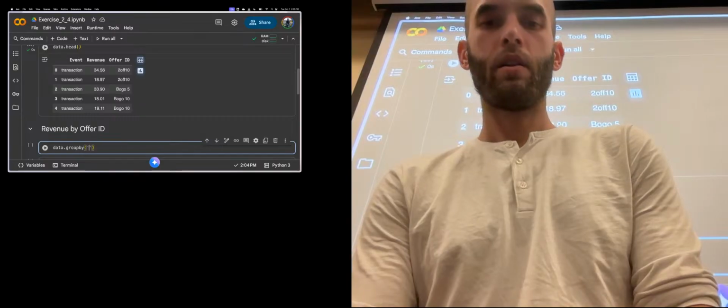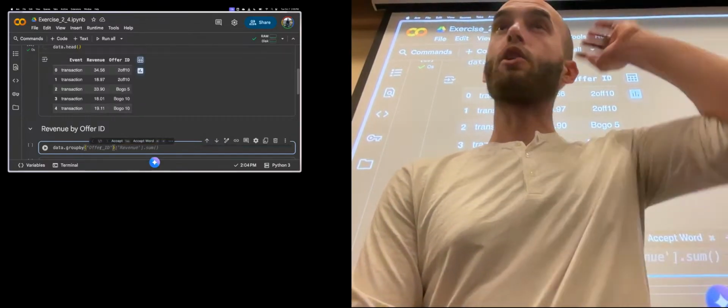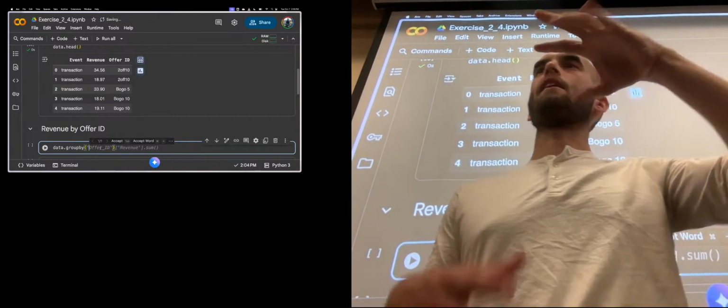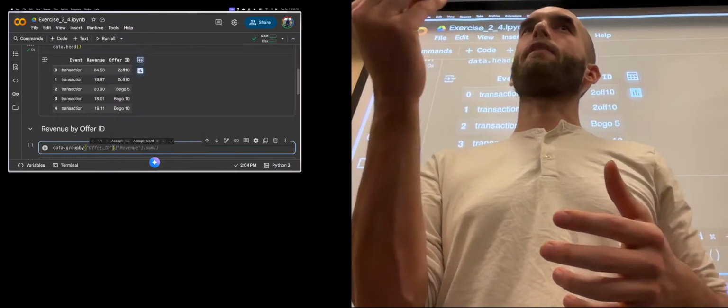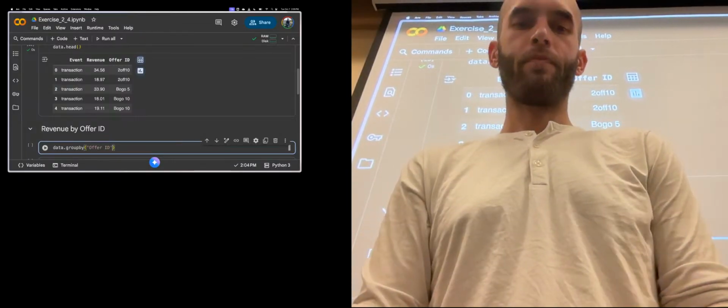And then I'm just gonna write in the column that I'm trying to group by. So this is going to turn the entire data set into a bunch of groups according to the categories in the column that we're specifying. So here we have offer ID.